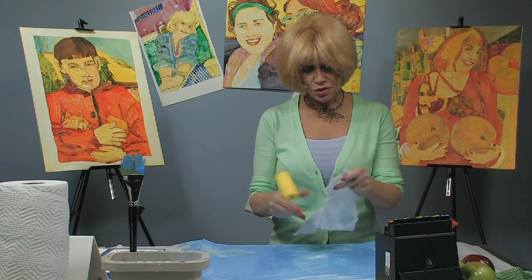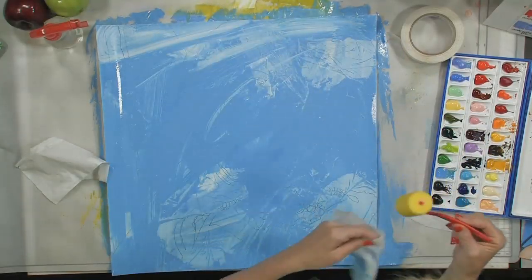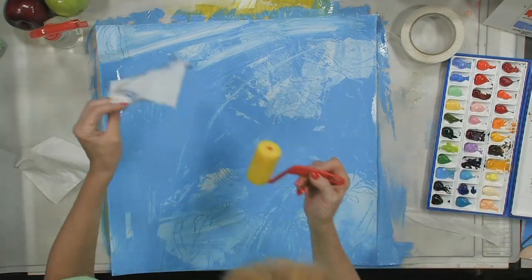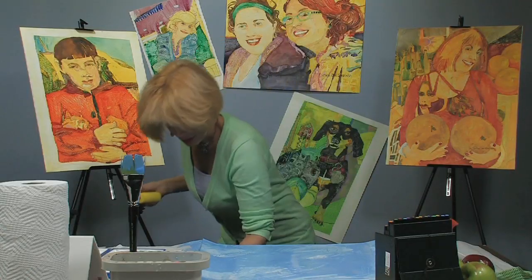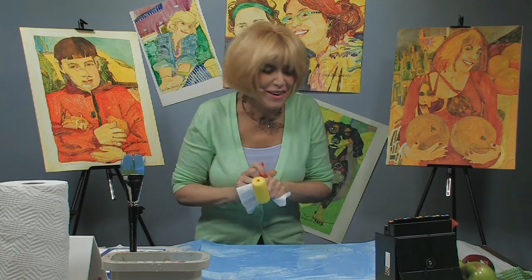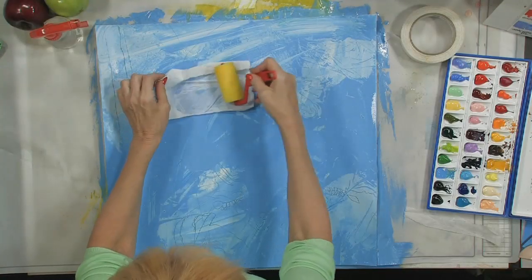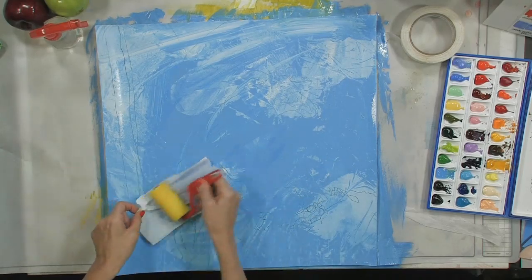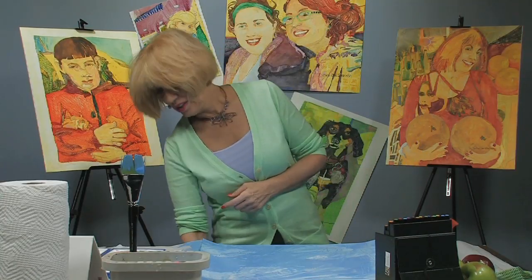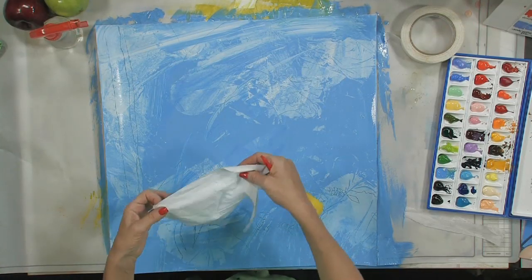Figure painting and caricatures and portraiture all kind of belong to the same DNA pattern. If you think of it on a scale of 1 to 10, with 1 being reality or photorealism, and 10 being those little portraits you get at a party where they have little tiny hands that look like this, make us all look a little silly, with the big teeth like this and the little hands that look like that. That would be a number 10. And this is going to fall somewhere in the middle. It's not a caricature, but it's a little bit beyond the middle way to reality. And that's okay. This blue-gray is a really nice color to begin with.